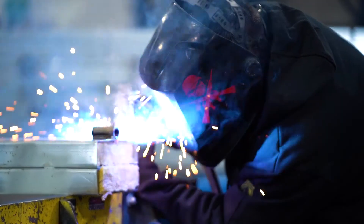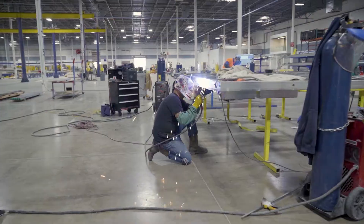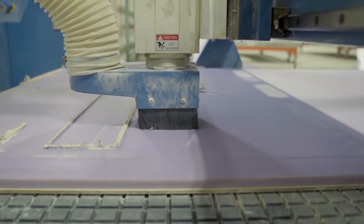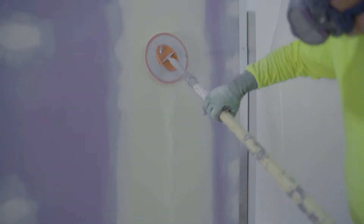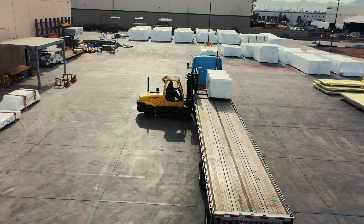We basically framed around the engine itself with our material, our studs to our standards and tolerances. From there, we send it over to drywall sheathing, and the CNC router cuts it all out perfectly. Then we put a Level 4 finish on top of it after setting it up vertically on our stands in-house. From there, we carefully bunk it, shrink wrap it, and ship it out.